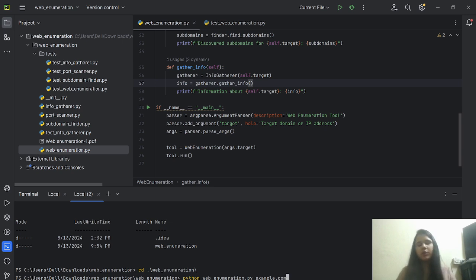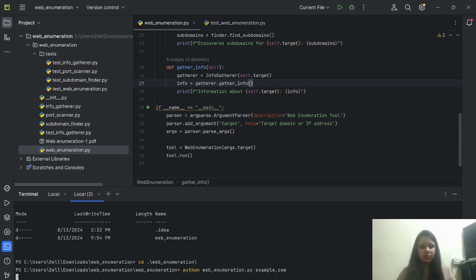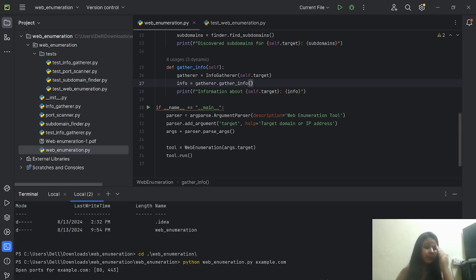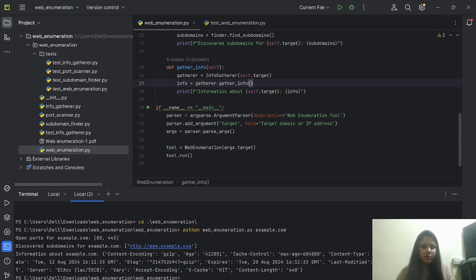Instead of example.com we can put google.com or any website which you want to enumerate. Now I have put example.com here. Now let's run it. Press enter. Now it will take a few seconds.